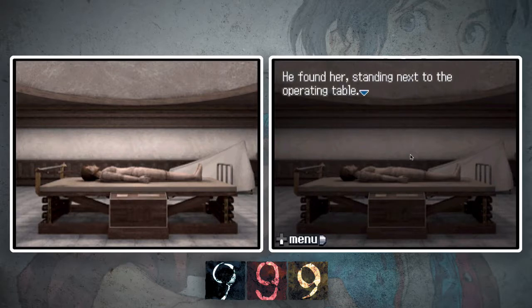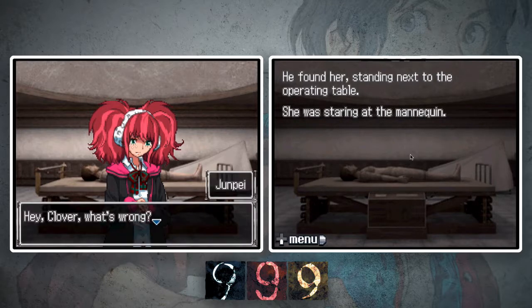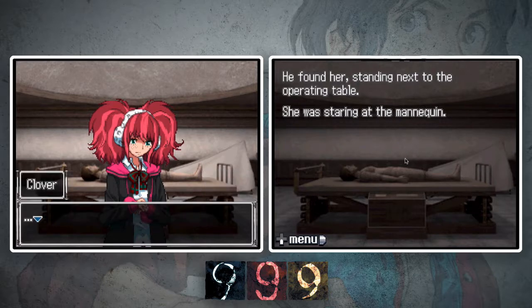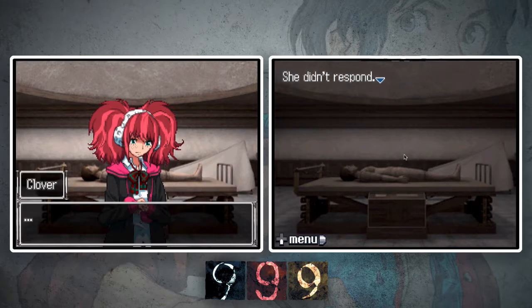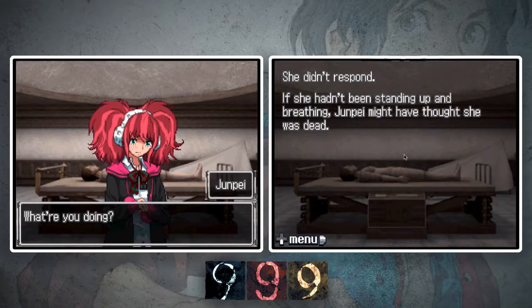He found her standing next to the operating table. She was staring at the mannequin. Hey, Clover, what's wrong? Come on, let's get out of here. She didn't respond. If she hadn't been standing up and breathing, Junpei might have thought she was dead.